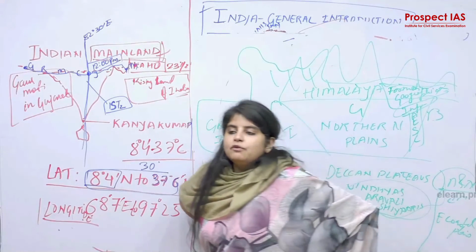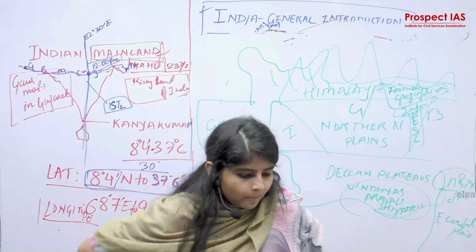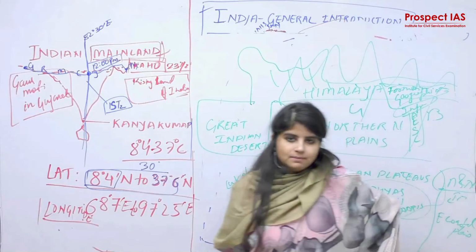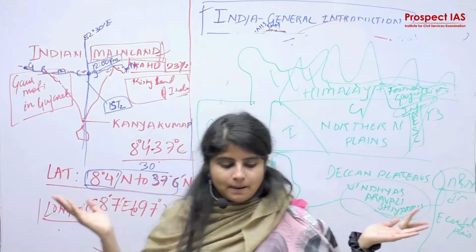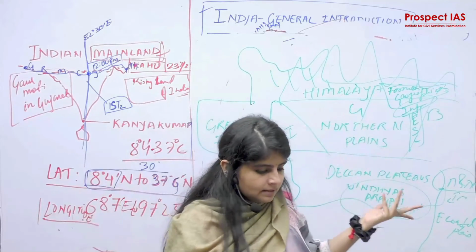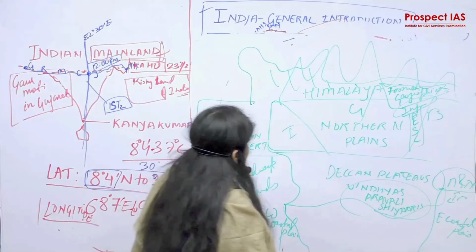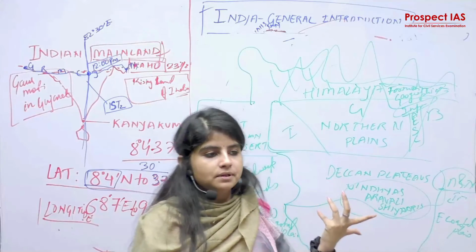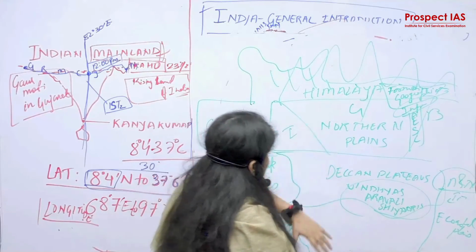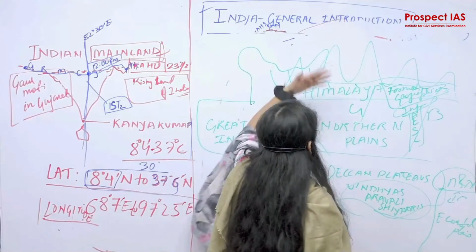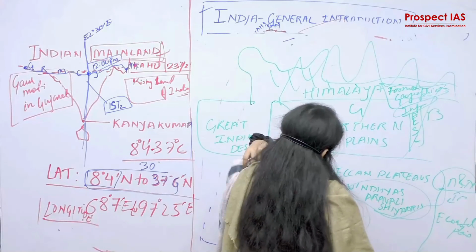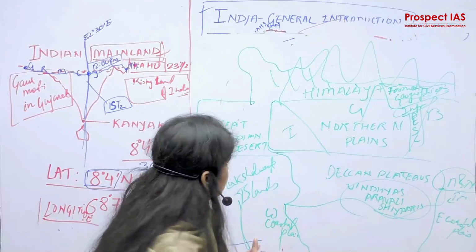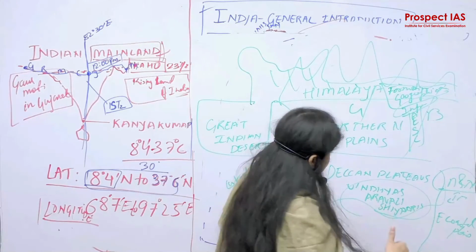In the earlier class, fold mountains were discussed. What is a fold mountain? A fold mountain is a mountain constructed by convergent plate boundaries. The sudden formation that happens when boundaries collide is a fold mountain. So how the Himalaya was formed, what its geographical distribution is, how it is important in geopolitics, how it demarcates India's north boundary from the other frontiers of the country, and how it is beautifully required for tourism, economy, agriculture, culture, society, and so on.